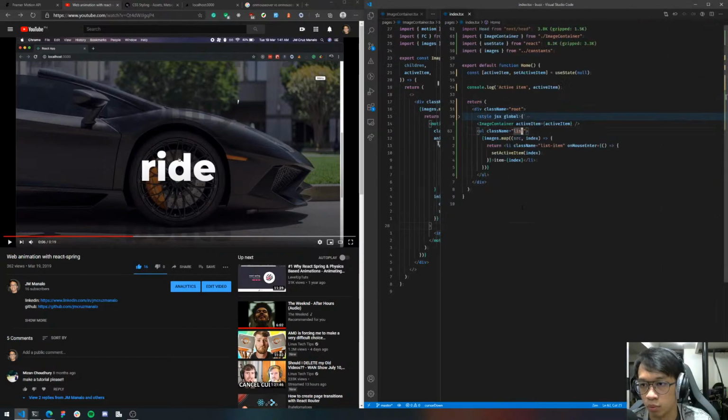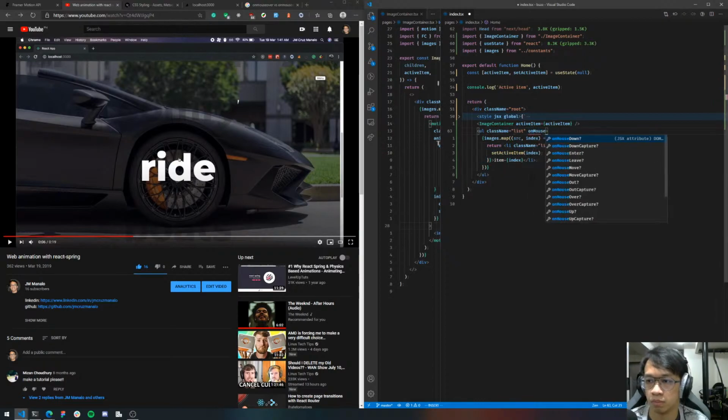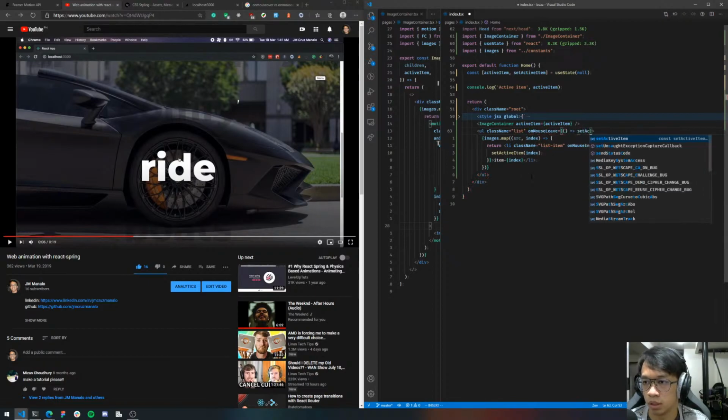But instead of adding the on mouse out on the list item, you have to add it to the UL because it would fire so many times for each item, which you don't want. So on mouse, I'm guessing leave. Yeah, that's the right one. Set active item to null.